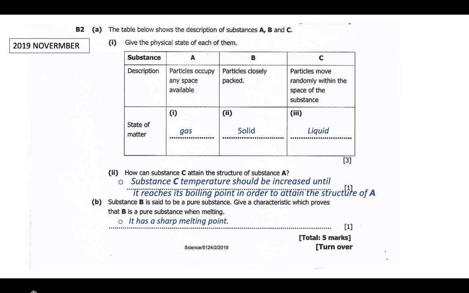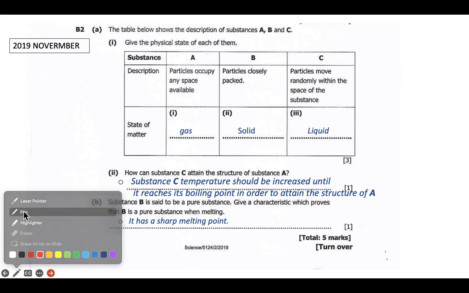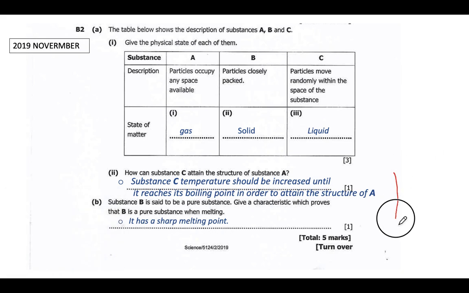So they can give you a graph, and then from there you can be told to identify, sometimes, just like in 2023. Now for a pure substance, the graph is linear. That's a graph for a pure substance. And when it comes to a substance that has impurities, it can have a graph of this type. This is a graph of a substance which is not pure, because there are varying temperature ranges and melting points. So we have that.